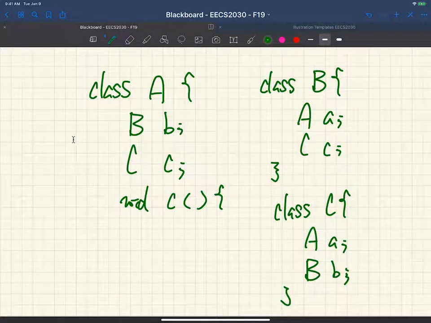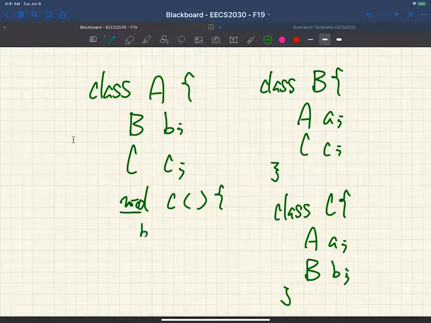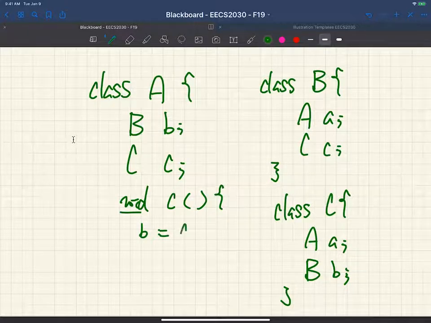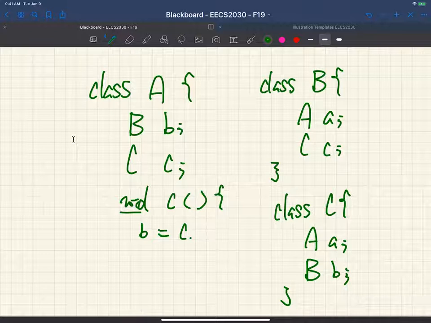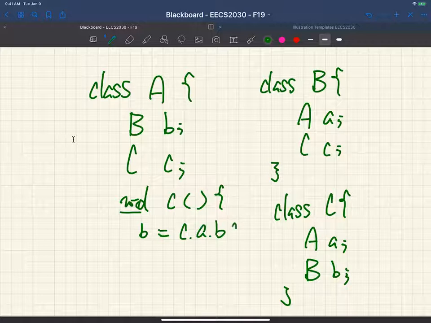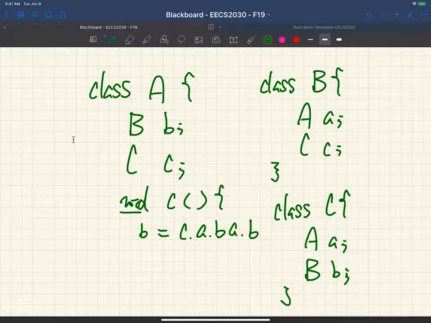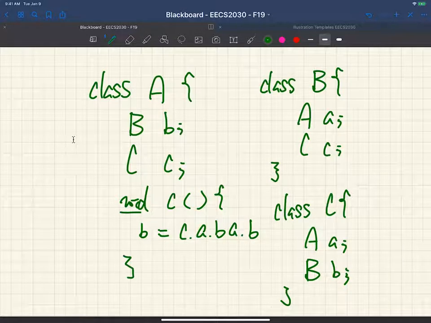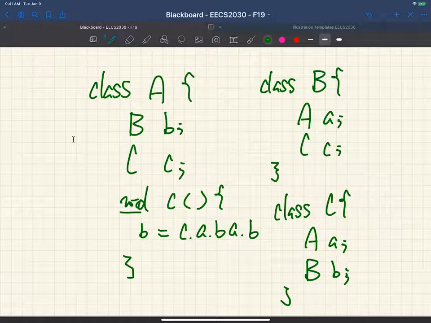Now, for this particular method, let's say I do B is assigned to C dot A dot B dot A dot B. Basically, you can think about this as how the Eclipse compiler should be implemented to help you see if things will compile.